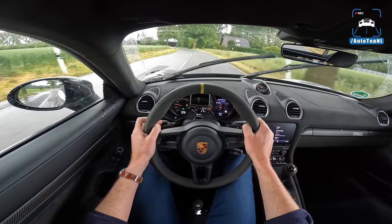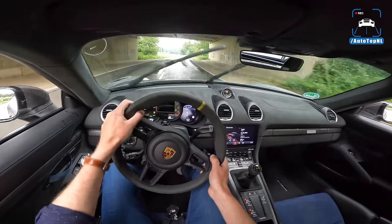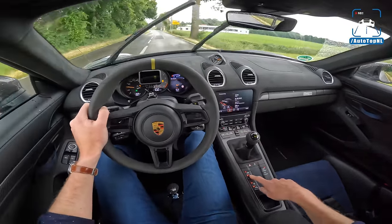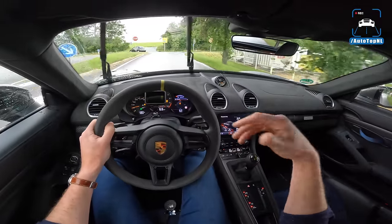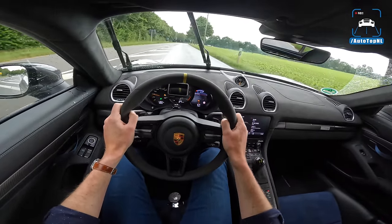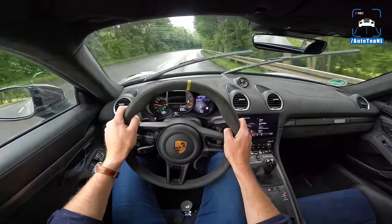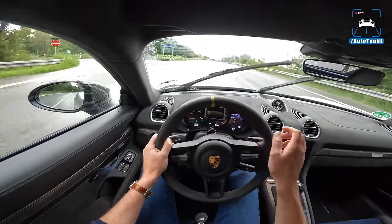Oh man, this thing is insane — how is this even legal?! The suspension: we've got adaptive dampers, fully manually adjustable, so you can go to the track and adjust your suspension and aero however you want. They also shortened the gear ratios compared to the GT4, which was a real problem in that car because it made it feel slow. Now I'm going to get on the autobahn. I'll turn on the speedo cam as well.